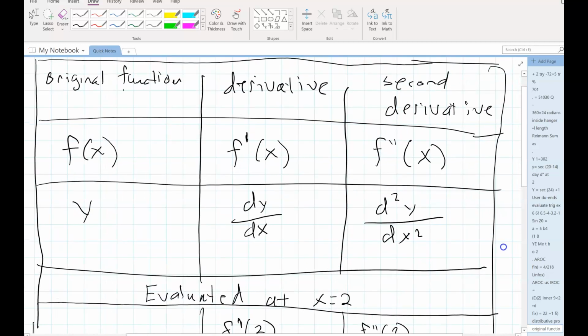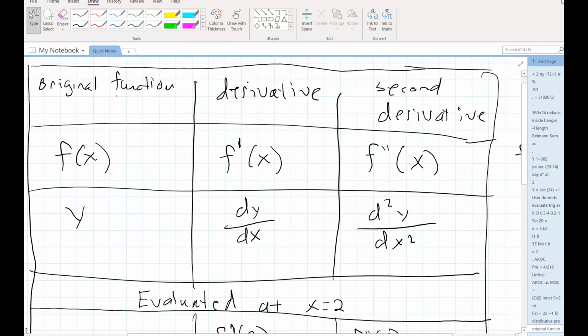Okay? So another notation, this is called Leibniz notation. Another way to express the original function is just a y value. That's what the original function is, that's what f of x stands for, the y value. And so another way to express the derivative, this is Leibniz notation, is dy dx. Now this is a nice notation because it reminds us of exactly what we're doing. The d actually stands for delta, so this is reminding us that our derivative is just a change in y versus the change in x. So often you'll see me using this notation. I actually use both, so be aware of both the f prime and the dy dx.